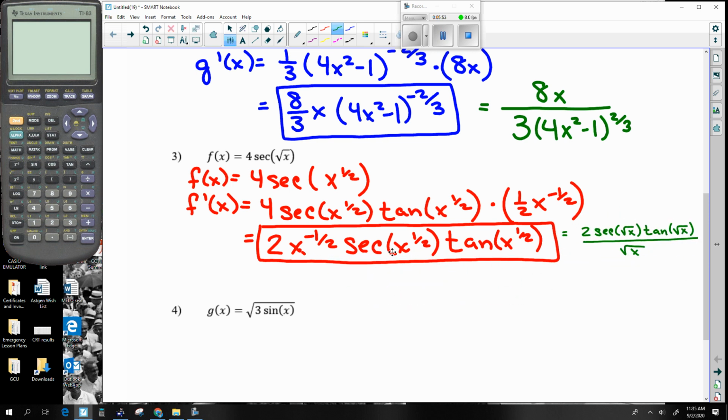So again, when you clean this up, or if they ask you to clean it up, the major part about it is take care of negative exponents. Negative exponents always go to the bottom or to the other side, whatever the case may be. And then if you have a simple fraction, like a 1/2, those are going to be roots. However, if you have a complicated fraction, like a 2/3, then oftentimes it will stay as a 2/3.